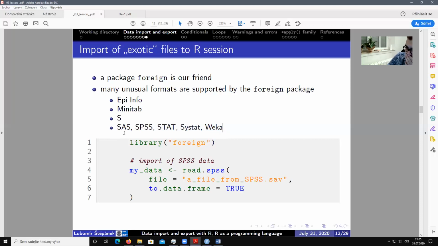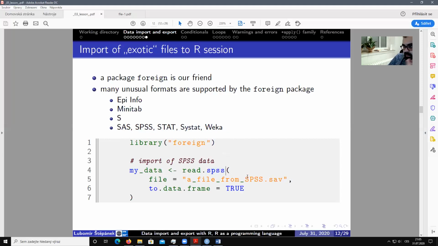For example, SPSS is, I think, relatively widely used, and it could happen that you get some prefabricated data from SPSS. I have an example here, a file from SPSS with a special suffix. The suffix SAV is the suffix for files which come from SPSS.